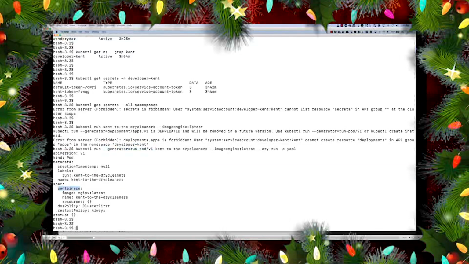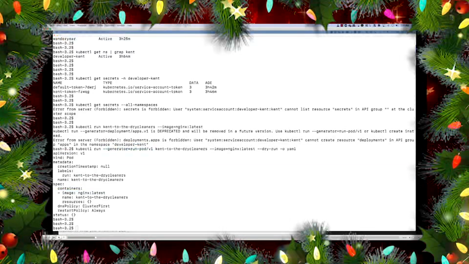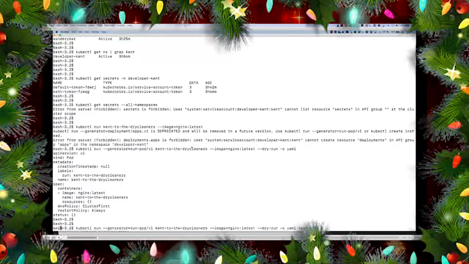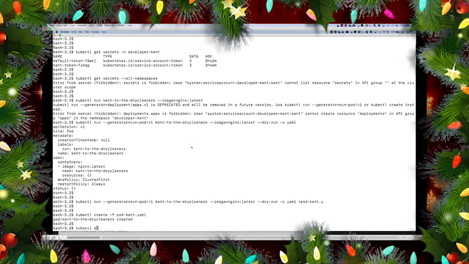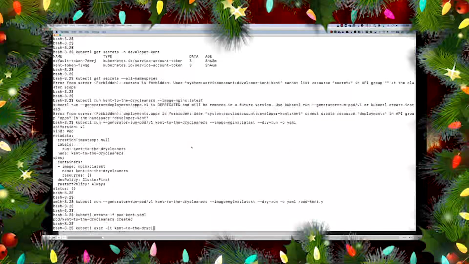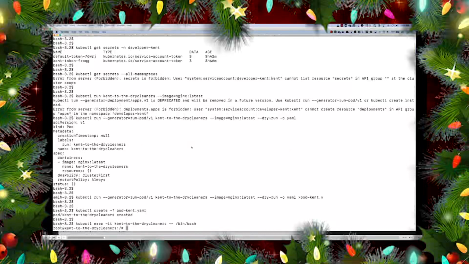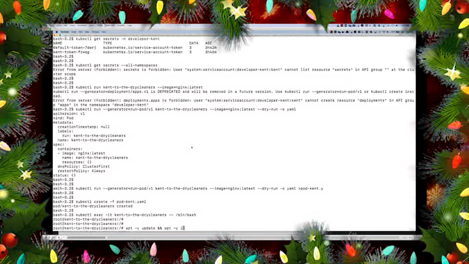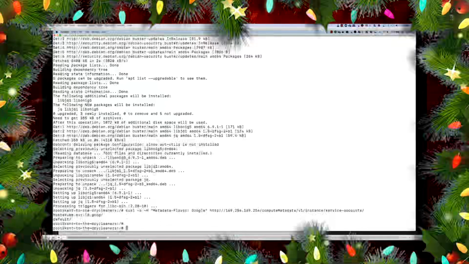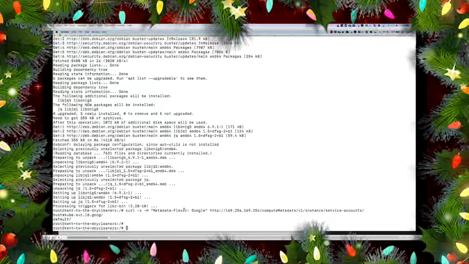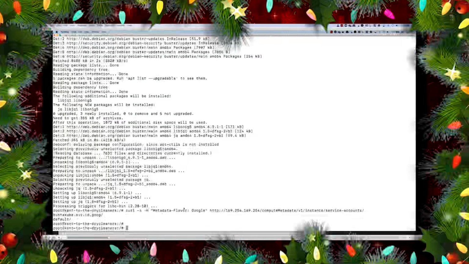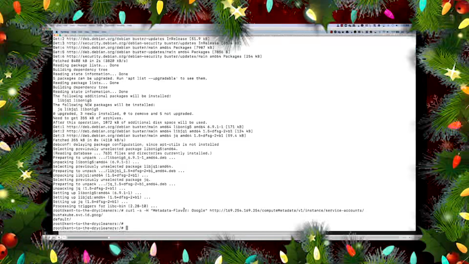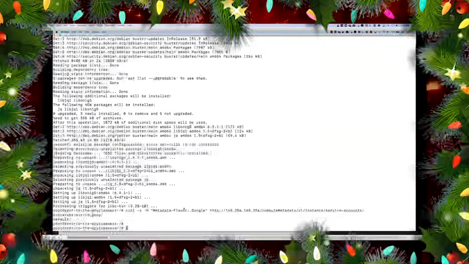So we've written out that manifest. It's a YAML file, and we can take that file and run this command one more time, or copy and paste and write it out to a pod file. We're going to run kubectl create, and that's going to create our Kent to the dry cleaners pod. Now Kent's going to exec into this pod because that'll put him in the cluster instead of on his Mac laptop. He's also going to install jq real quick because it's a JSON query tool. As Carlos Vendramini at InGuardians has taught me, it's an incredibly useful tool for both querying and changing JSON on the fly really easily.